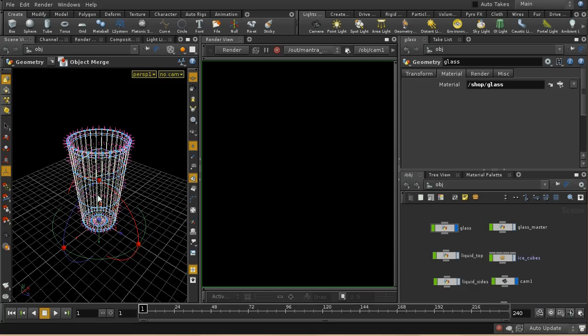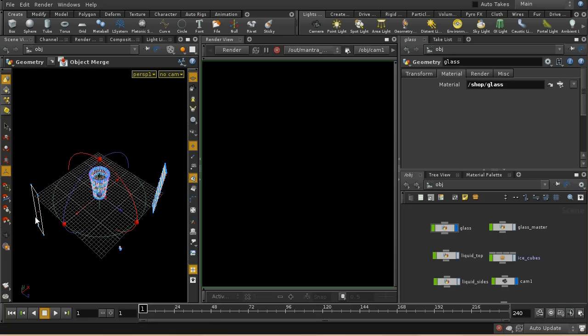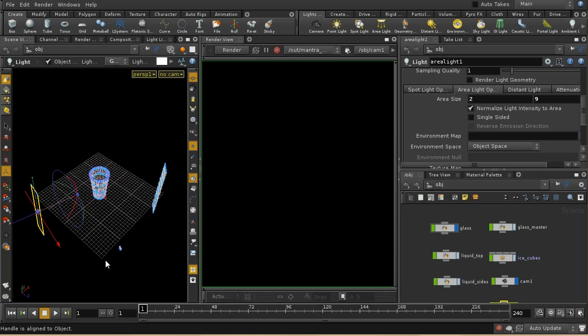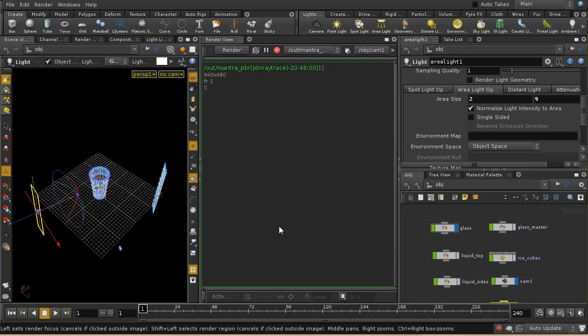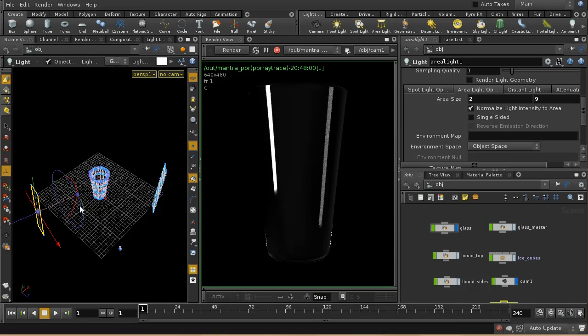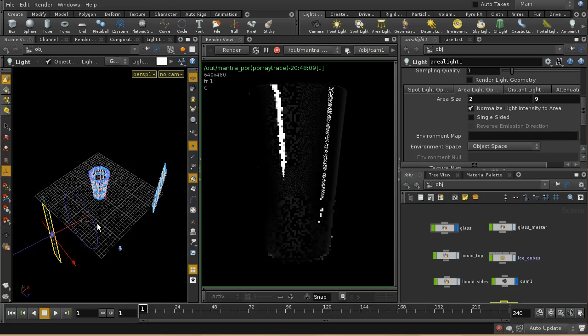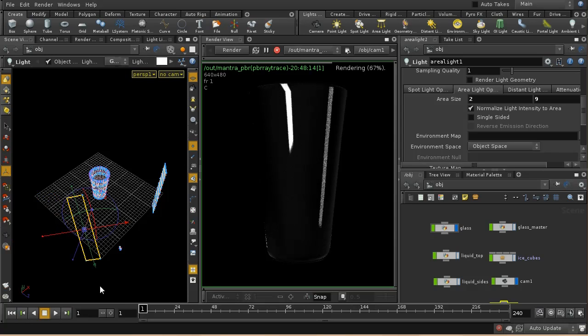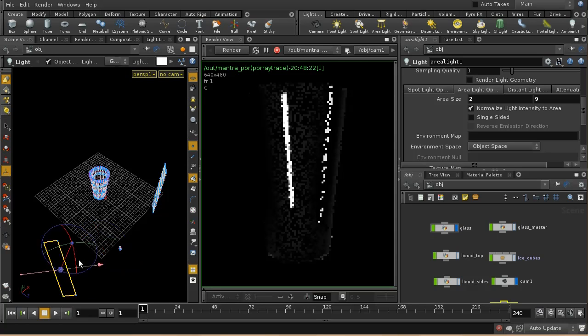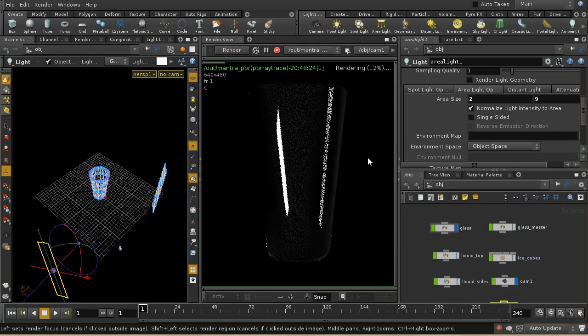But I'm going to turn this back to a scene view, because what I want to do is to manipulate my light while also interactively rendering. So with this set to camera, make sure it's not set to scene view, make sure it's set to camera. Click render, and it starts rendering. And then it will interactively update as I move my light around. So that allows you to change the position of your light and to see how it looks. And obviously the reason I've turned off the other objects is also to speed up the render.